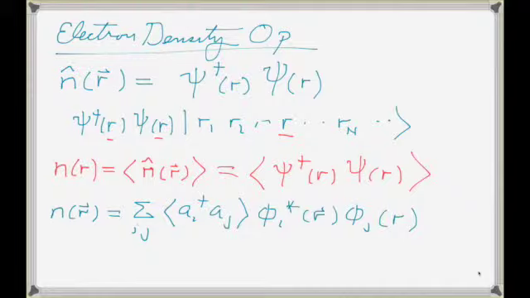The red line, the left side is operator, the right side is the value, mean value. Say that again. For the red line, the left n of r is an operator, right? Well, n hat is the operator. This is just your usual electron density on the far left. Here's the average of the operator, which gives me my density.